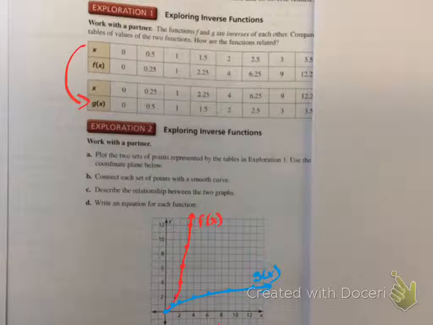Okay, tell me what we notice about that. Nice and loud so the recording can hear. I'll repeat what you say, Caleb. So basically f of x is basically the same thing as g of x, except it's closer towards the y-axis, and g of x is the same thing as f of x, except it's closer to the x-axis. Okay, what do you think, Jairus?